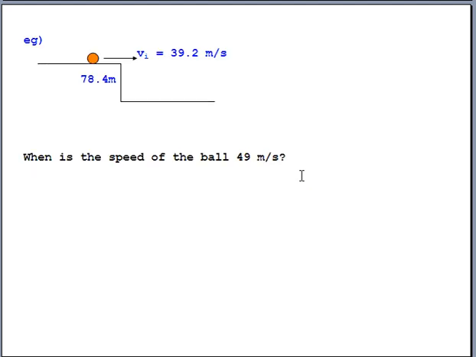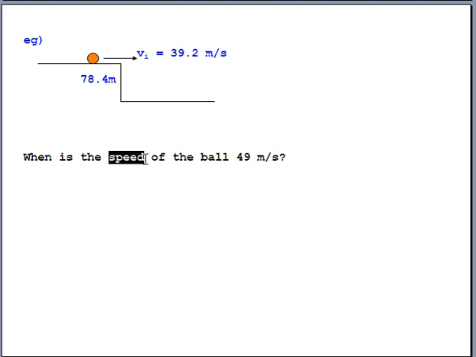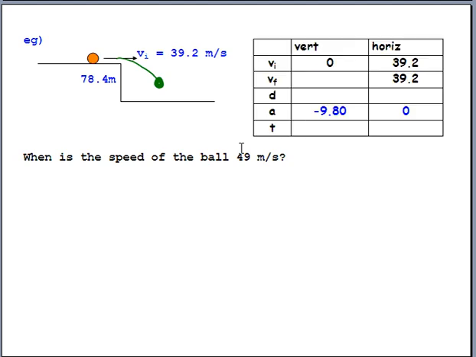So this one here, geez, it's the same story, right? This ball that flies for 4 seconds. But it's asking, when is the speed of the ball 49? And if they don't say speed up or speed sideways, they mean just in general, like diagonal. So when is the diagonal speed going to be 49? I don't know. It'll be like in the middle of the trip probably somewhere, like right in there. And we're going to have this diagonal velocity that's going to be 49 meters per second.